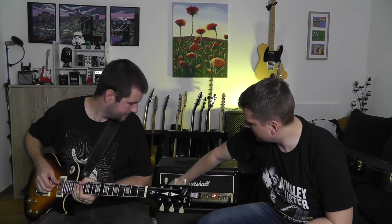Yeah, of course it sounds different compared to the 2x12 you normally use this amp with. But I still think if you would turn just the volume a little bit higher, it would sound pretty nice. It's just the mic was clipping, so I was reducing it. So it's not the ideal practice setup, sorry.